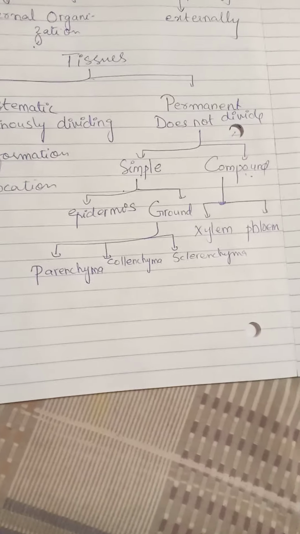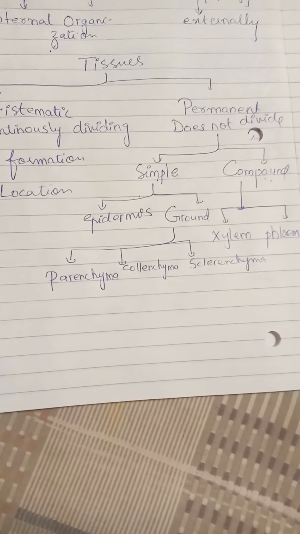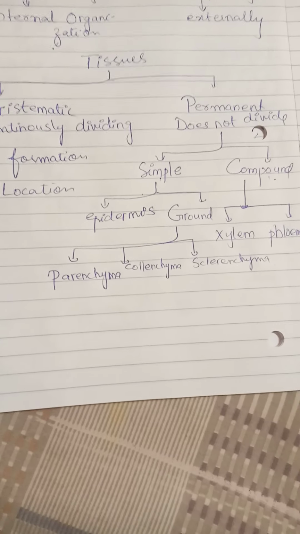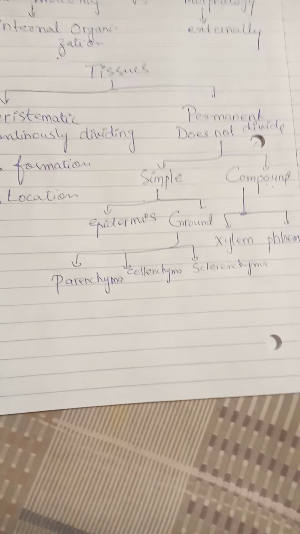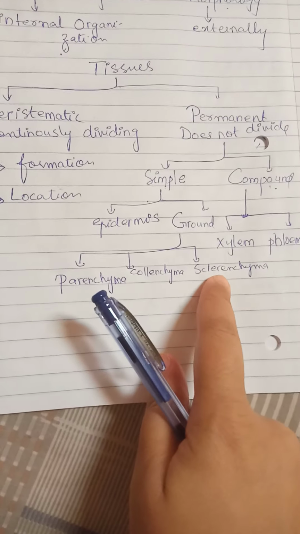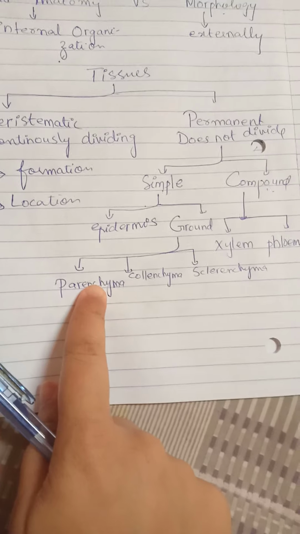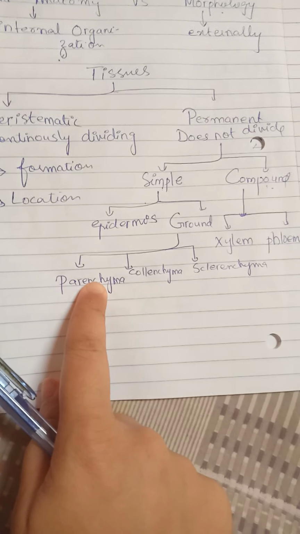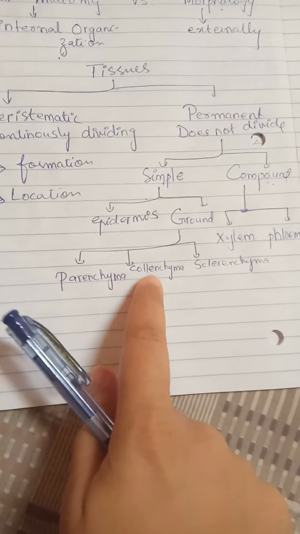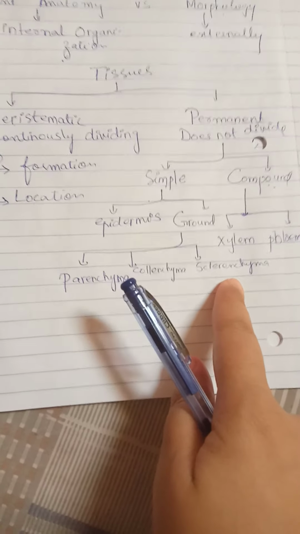Okay, so all these tissues, parenchyma tissue, collenchyma tissue, and sclerenchyma tissue, are just made up of one kind of cells, means these are parenchymatous cells, these are collenchymatous cells, and these are sclerenchymatous cells, and they perform specific function, means parenchymatous cells perform the function of secretion, storage, collenchyma cells for support, sclerenchyma cells also for support.